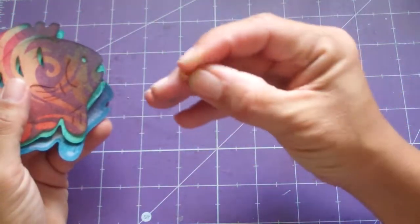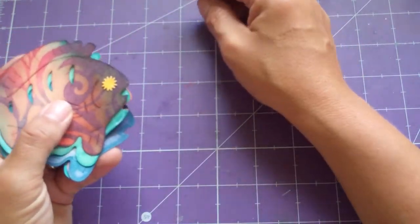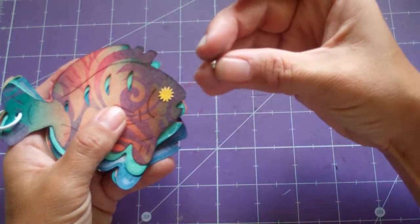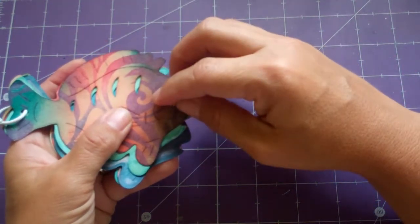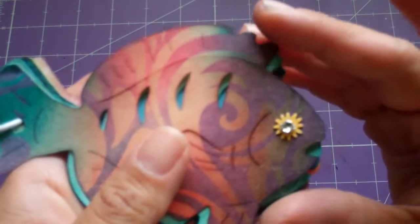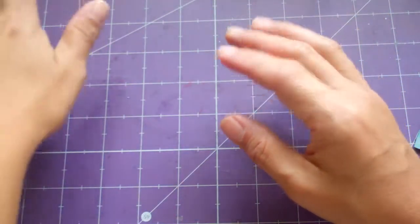And then I punched with my little sun punch. I punched a little sun out of sparkle DCWV paper, and then I took just one segment of the bling mesh, just one tiny one, and look what a great eyeball that makes. So I gotta glue that down. So just wanted to share that one.